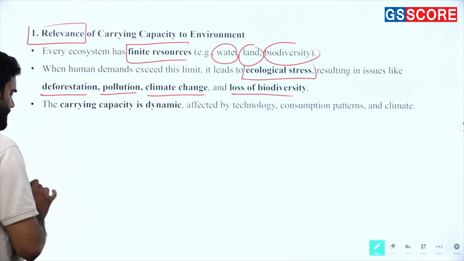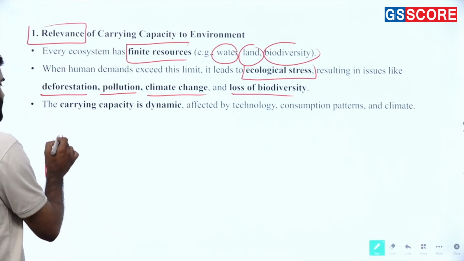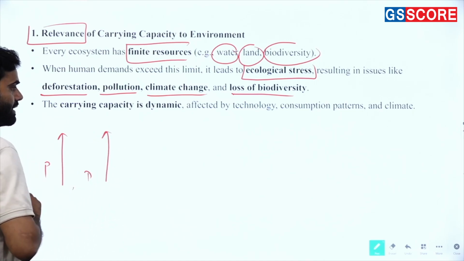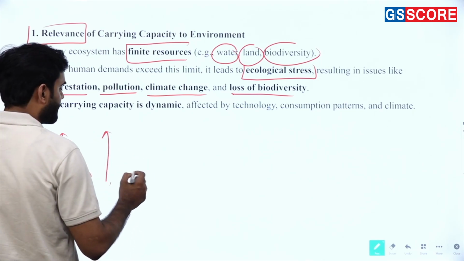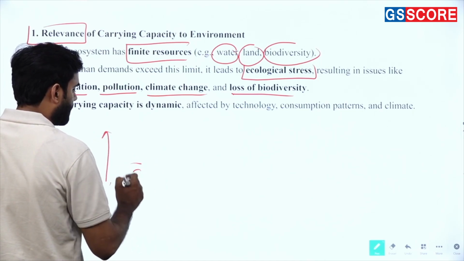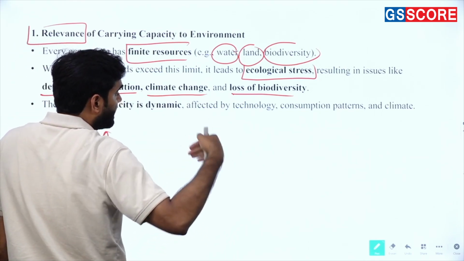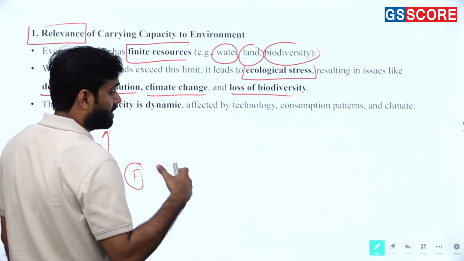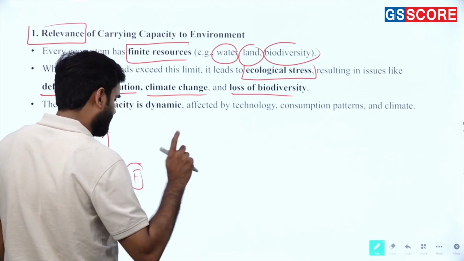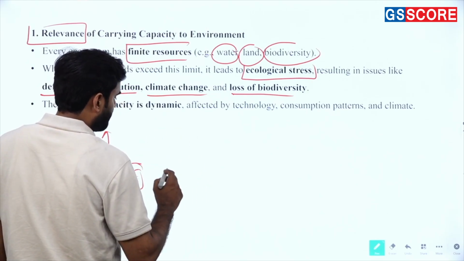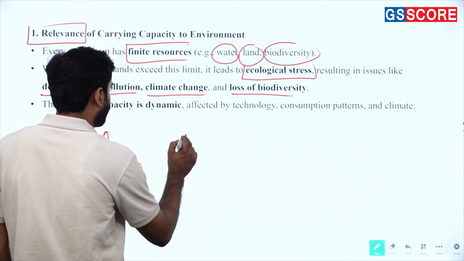Getting my points? You know that population is increasing rapidly, so demand is also rising. For example, food. So the demand for food is increasing rapidly. So now you need more agricultural land. Number 1. So what will we do? Definitely you will cut the forest. Means deforestation will take place rapidly.